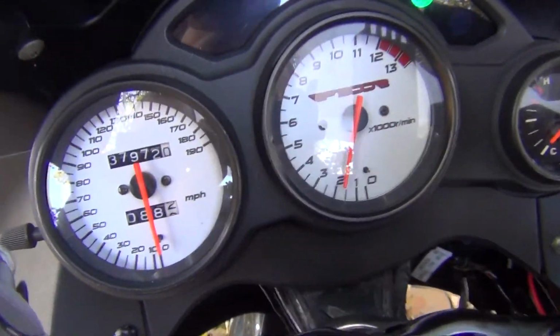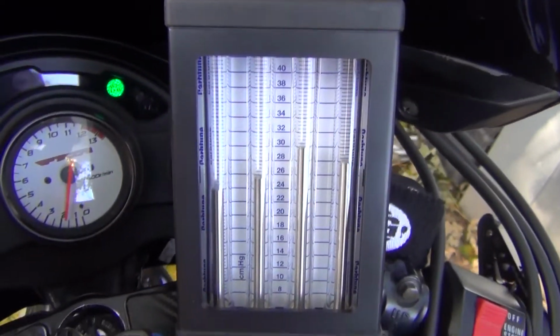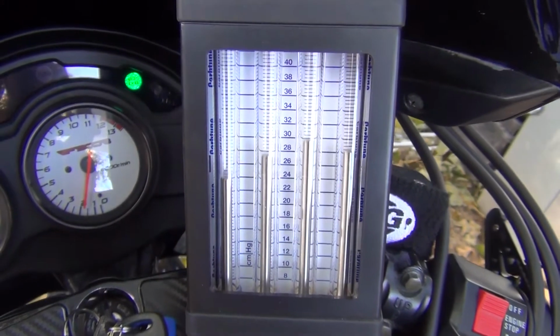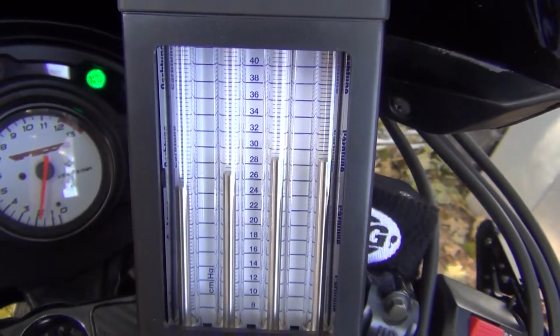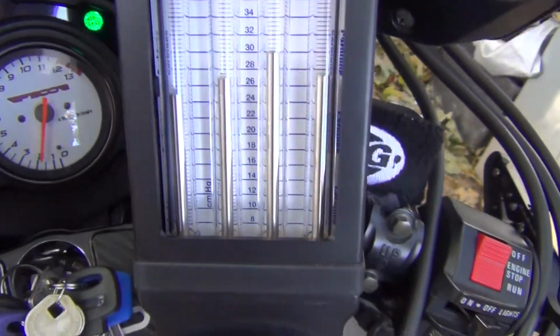And now let's just have a look at the indication. So as you can see, it's not very good. The carburetors are actually out of sync. So now the task will be to try to get all those 4 lines somewhat equal. When they equalize, the bike will run a bit smoother and a bit better.